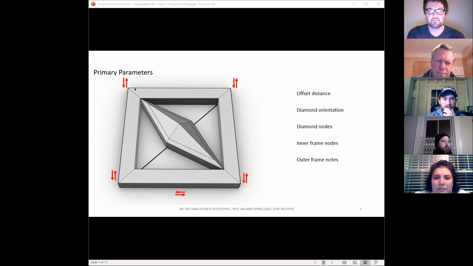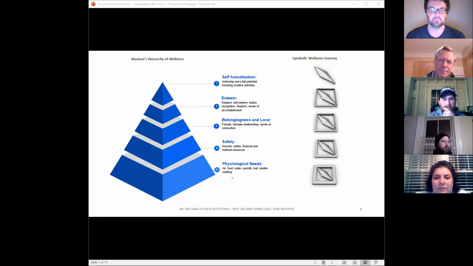So for these 4 corners, or actually the 8 corners, 9, 10, 11, 12. So there are 12 nodes of adjustment, but this is the base module.